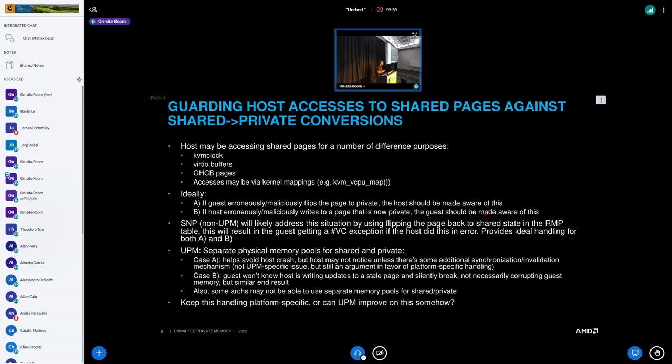Yeah, is this another way for the guest to use up more? Like you mentioned that with UPM, we can use double the memory for the same GPA space. The kernel could be acting correctly and writing where the guest is telling it to, but causing extra memory allocations because of UPM. This seems tricky to deal with. How do we not add extra GPA space just because the host is doing what it's supposed to be doing? Is that correct? Am I thinking about that right?